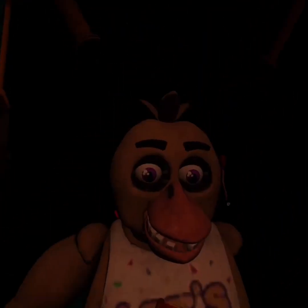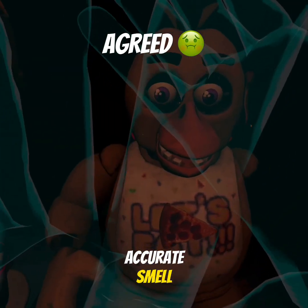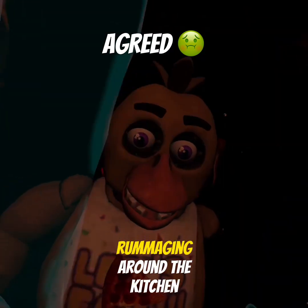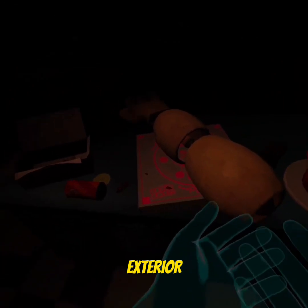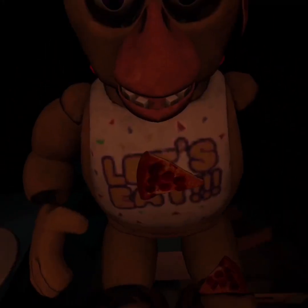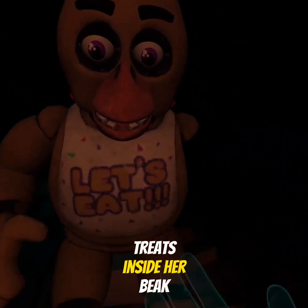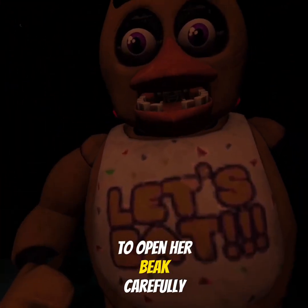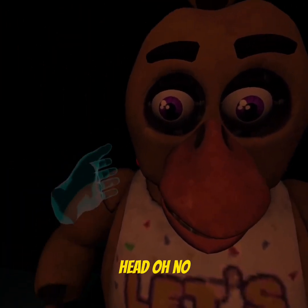Start game. Welcome back to Parts and Service. There have been customer complaints about Chica's acrid smell. Sounds like Chica has been rummaging around the kitchen again. Remove all food particles from Chica's exterior and place it in the refuse bin on your right. Good job. Make sure Chica is not hiding any other treats inside her beak. To open her beak, carefully press the two buttons located on the sides of Chica's head.